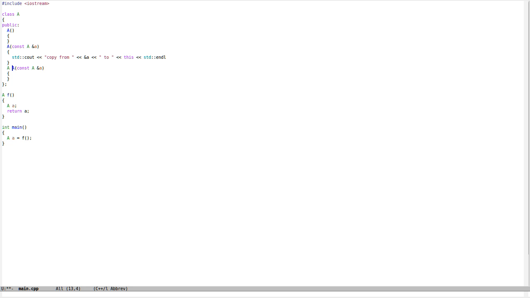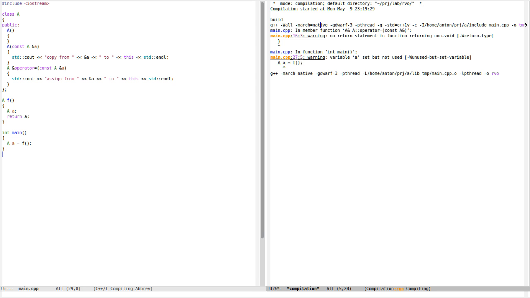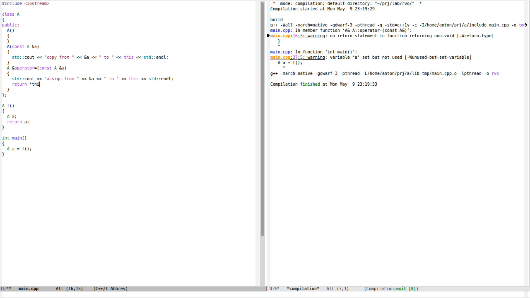The assignment operator returns a reference to a, same thing, and I'm going to print out, instead of copy, assign from a to this. Let's compile it, and I'm not going to use any optimization, so we will compile it with standard C++14. Okay, the return statement has to return star this, right?